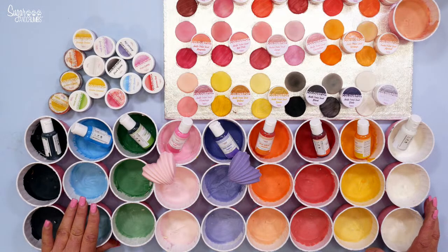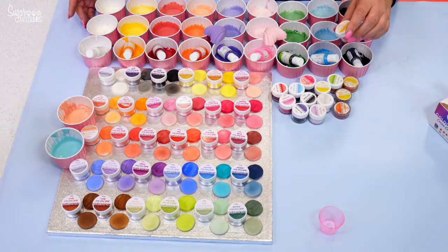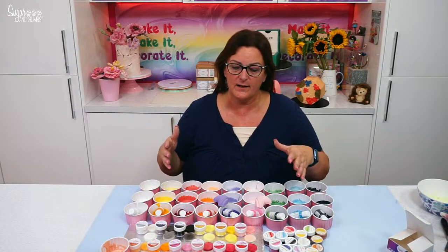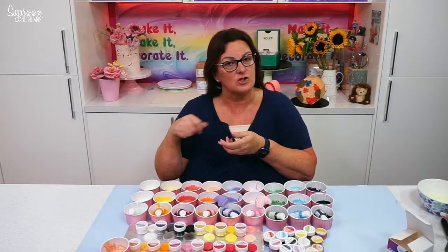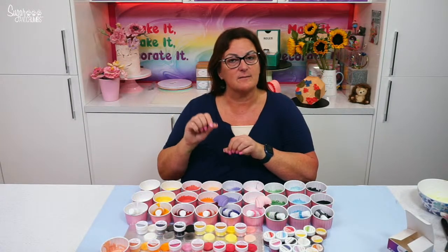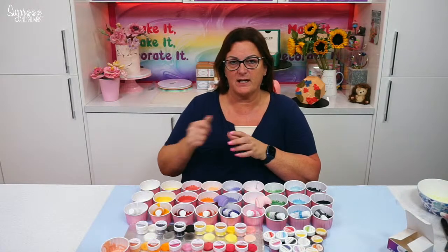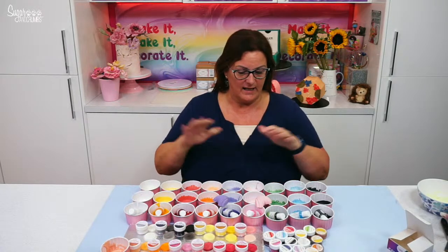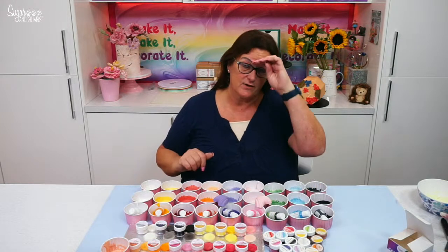So when you're looking at the colours, ladies, and you've got them in the box, it does say deep colour. It does say water activated. That's 13 of those colours. That's to give you a clue that you activate it with liquid. Then these are dusts. These are for those of you who like to dust your flowers, but you can also add them to chocolate if you want to. Melt your chocolate first and then sprinkle in some dust to colour it. That will give you a nice soft tone colour. And then these are for chocolate. So I think I've explained everything.